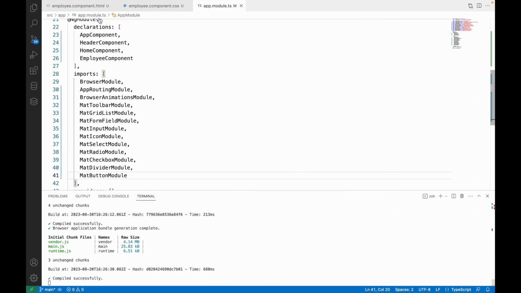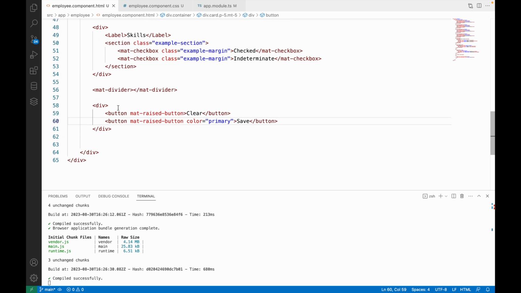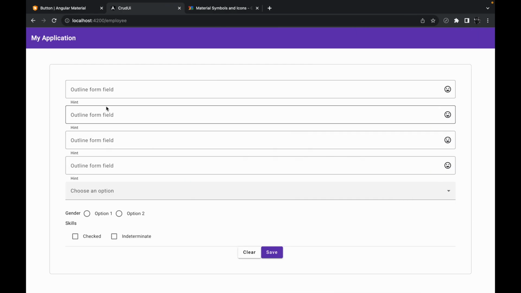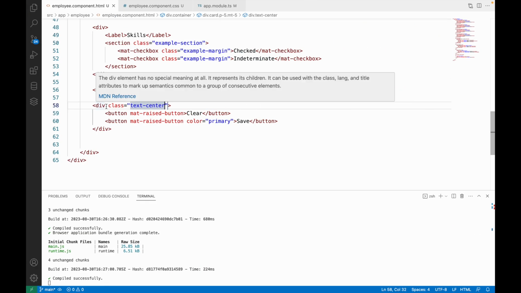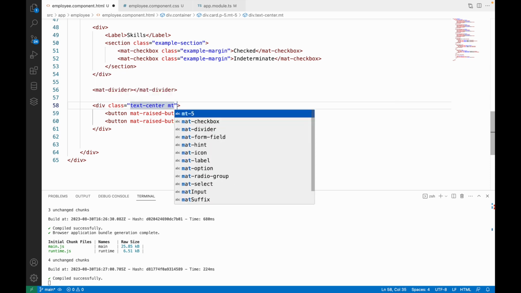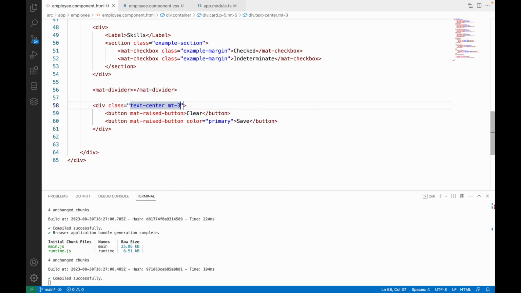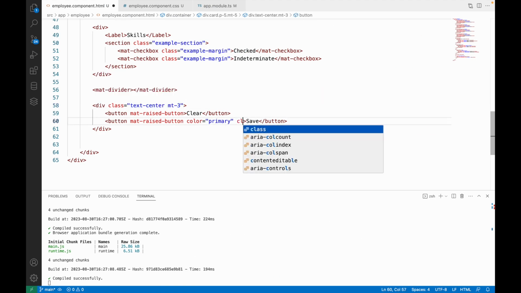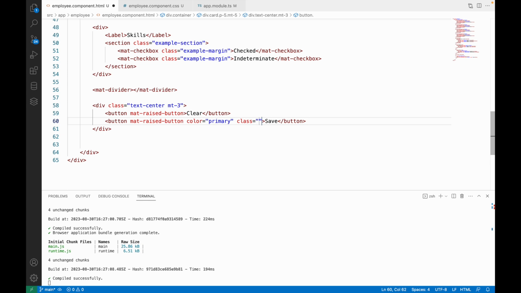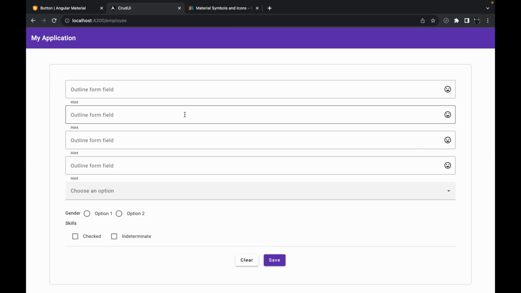So first of all, if I just go to the HTML, the class that I want to apply for this button division is text-center. So text-center is nothing but a bootstrap class, and I just want some margin from top, so I will just assign mt-3. And for the button, I just want to apply one class which is nothing but m-2, and a similar class I want to apply for the very first button, which is m-2, something like this. And now it is looking perfectly fine.